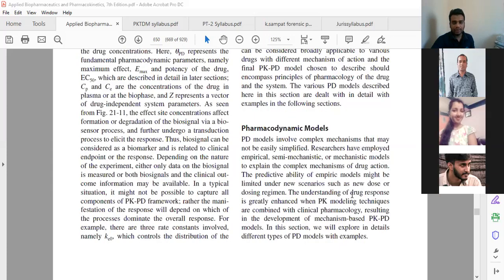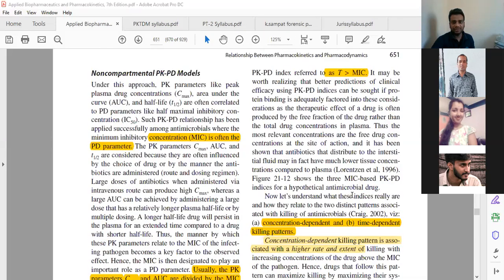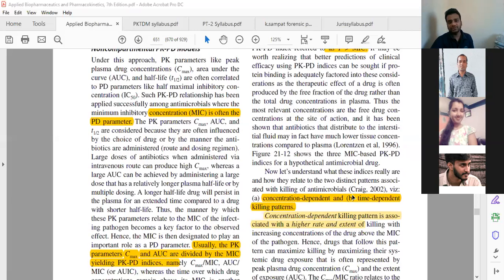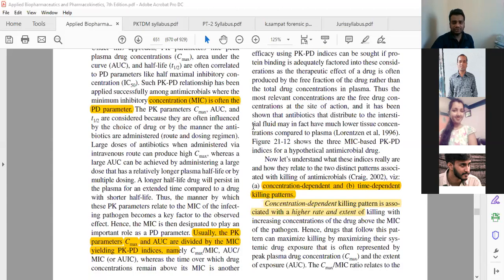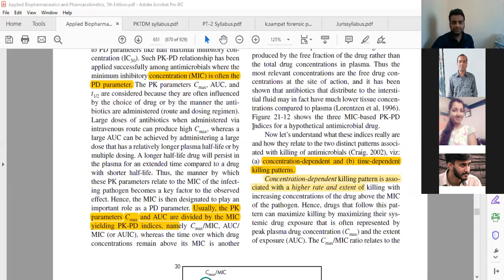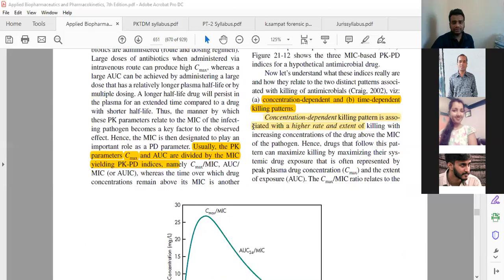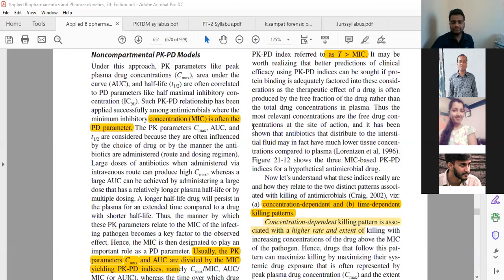Yes, sir. Okay, so now we'll see some of the important things, and then we'll start with the Emax model, which is important from your exam point of view. There is a small derivation. So, shall we start this concept now, or next class you want me to? We have 5 more minutes. Let me complete this, okay? What do you say? Hello? Okay, sir.